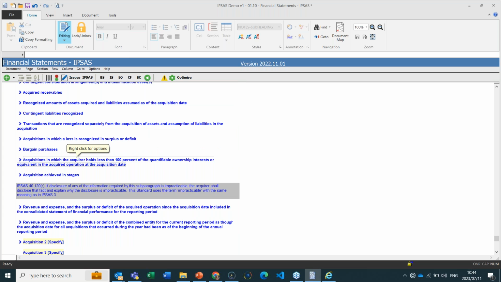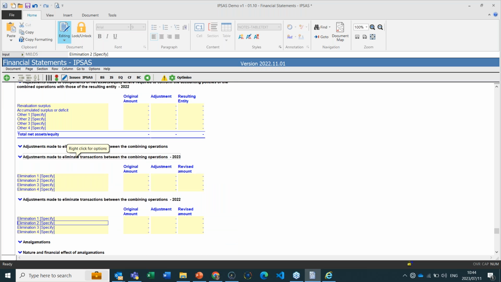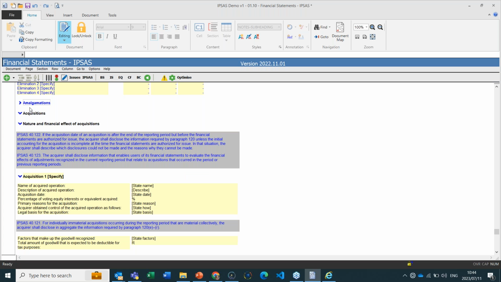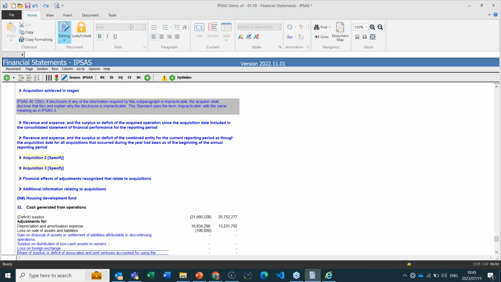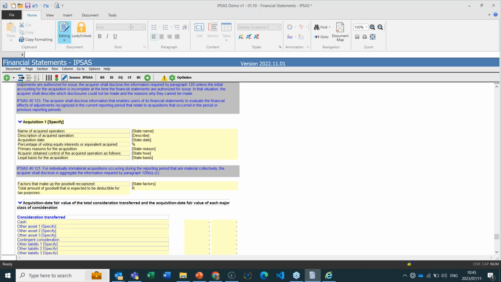But you would see all of those requirements for public sector combinations that are required by the standard listed here. Again, if you don't have amalgamations, you would just switch off that section, and it will not be included in the print, but it is available for you to use. Here is the information about acquisitions, and you will then just enable it, and we'll present all the disclosure requirements for acquisitions.